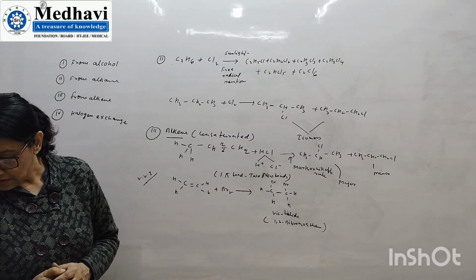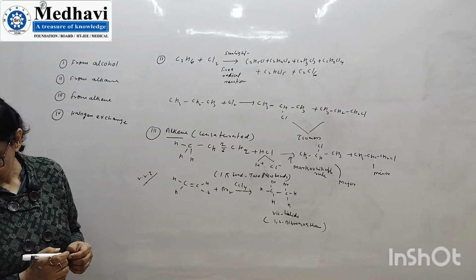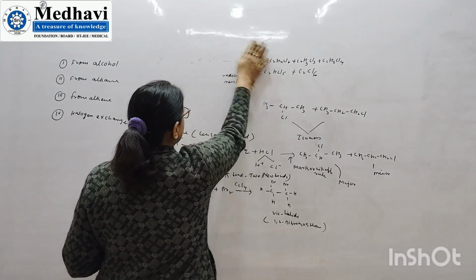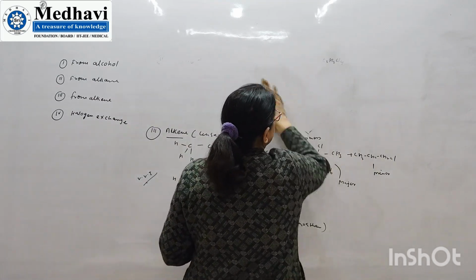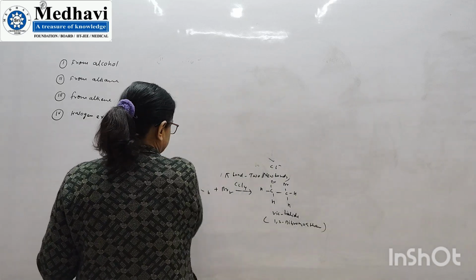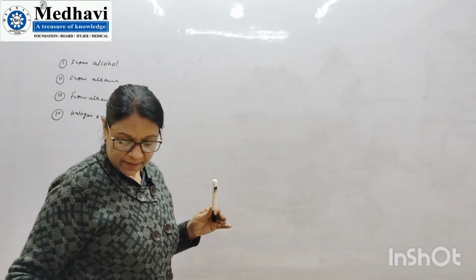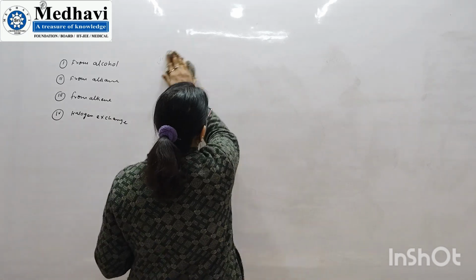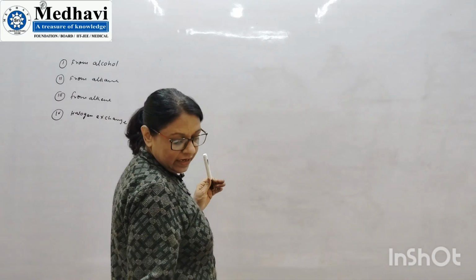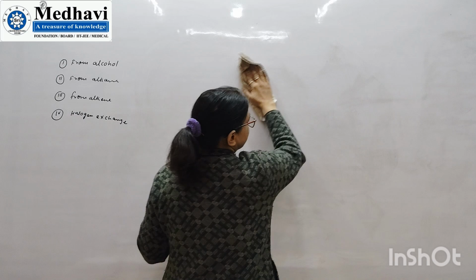Then here the reagent is CCl4, carbon tetrachloride. That is important information. Here the 1,2 reaction is given in the NCERT book that we have to discuss. This is very important. Based on this reaction, some NCERT questions are given. So whenever you get such a question, I am advising you, make sure which type of reagent is given and accordingly you give the product. Don't get confused, just see the reagent.